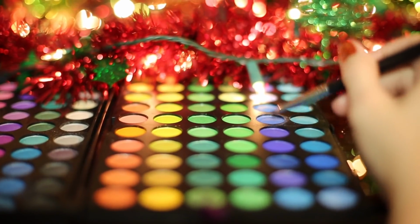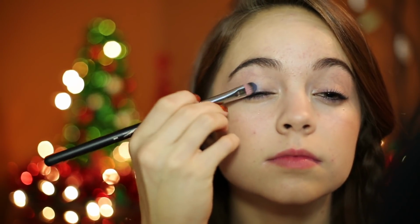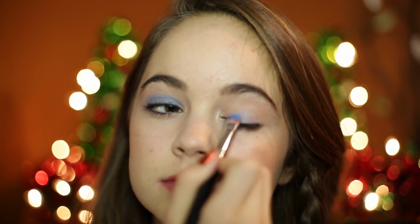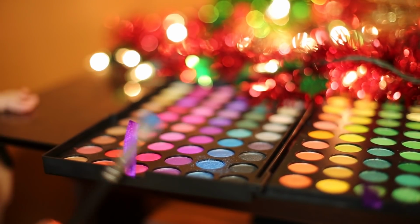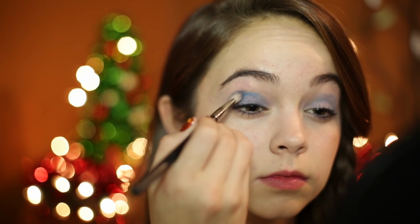Now for my Shiny Cosmetics palette, I'm just going to take a light blue eyeshadow and apply it to my lids and just build it up. Now taking a fluffy brush, I'm just going to take a shimmery darker blue eyeshadow into my crease.